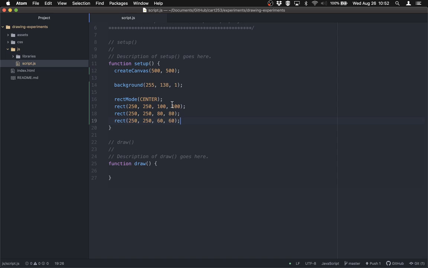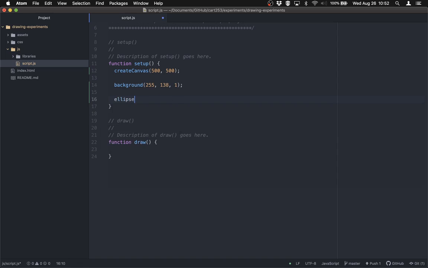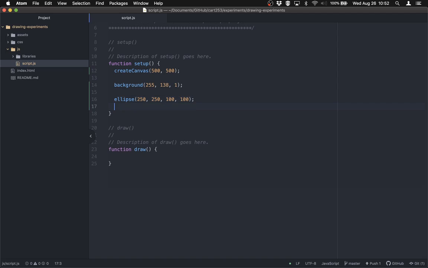There is exactly the same thing for ellipses. So let's replace this and let's work with ellipses. So if I draw ellipses, we know that by default they're positioned at 250, 250. And I'll do the same thing, 100, 100. This ellipse will be centered by default because the ellipses are drawn from their center. And I could draw some more ellipses to create concentric ellipses, just like I did with the rectangles just now, 60 by 60. Okay. Oh, what did I do?